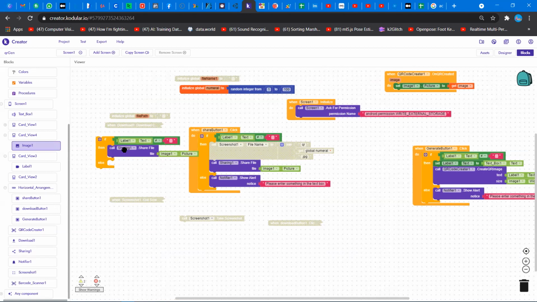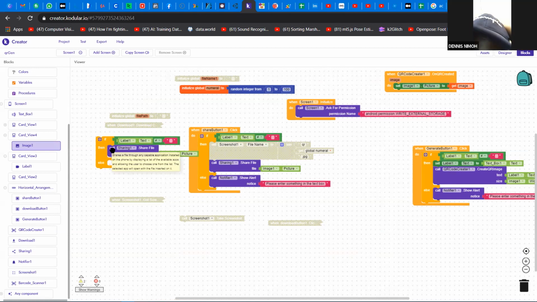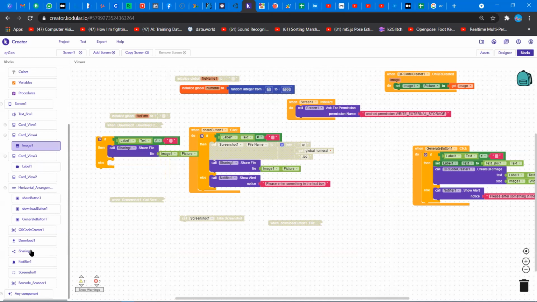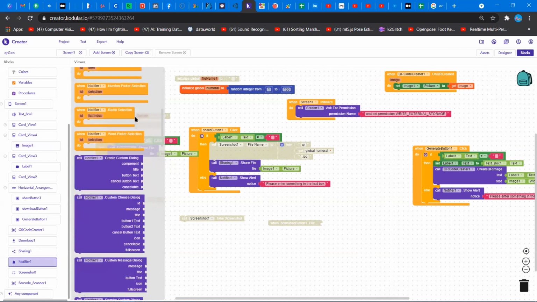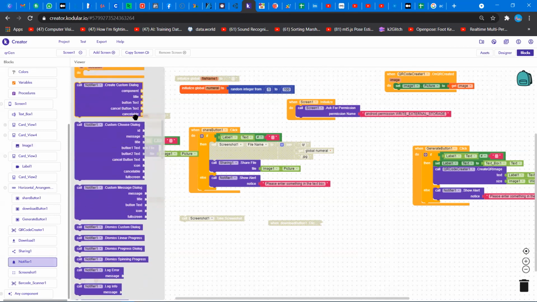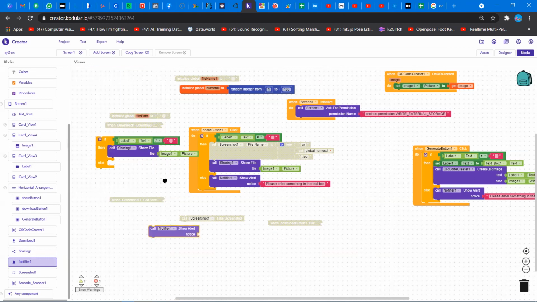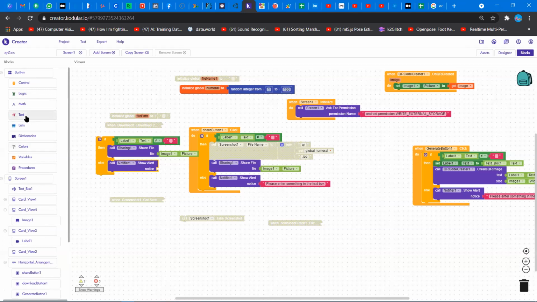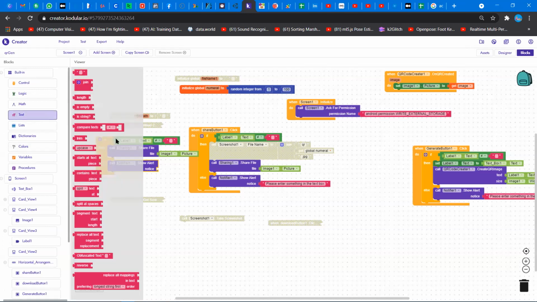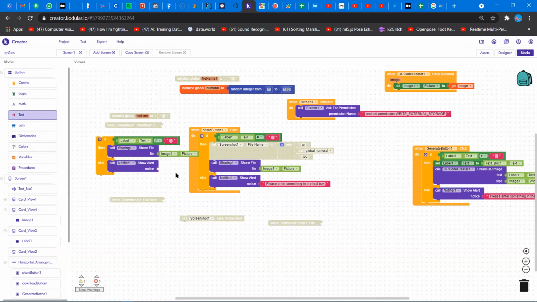So are we okay with this one? Yes, please. Go to your notifier and then scroll down and look for notifier, call notifier show alert. Notifier show alert, this one, alert notice, and then type in whatever information you want by using the text field. So empty field, and then type in whatever you want.